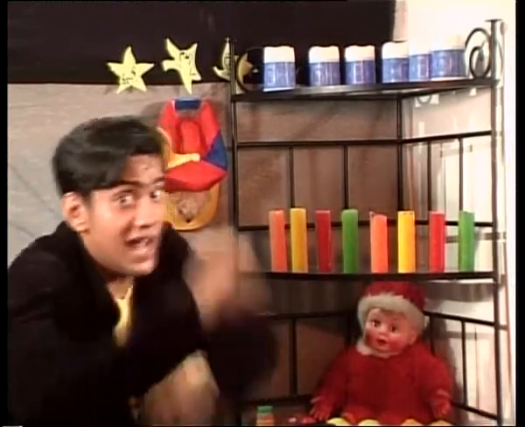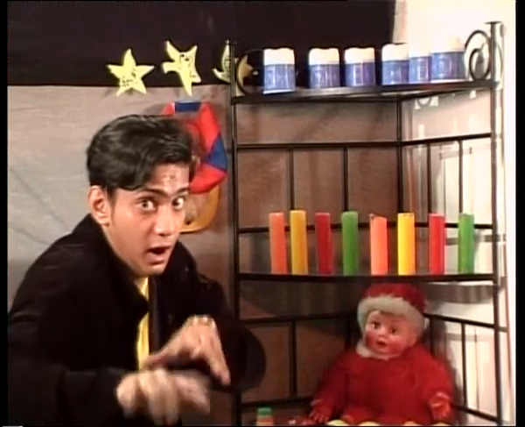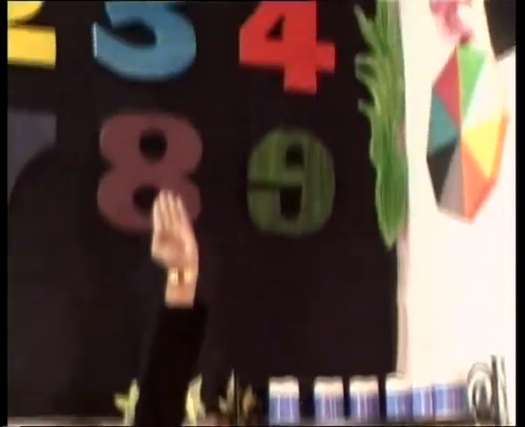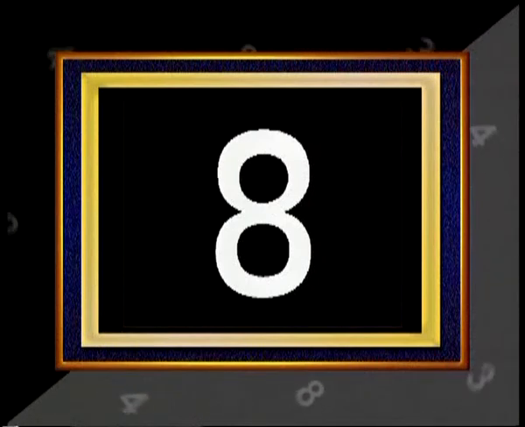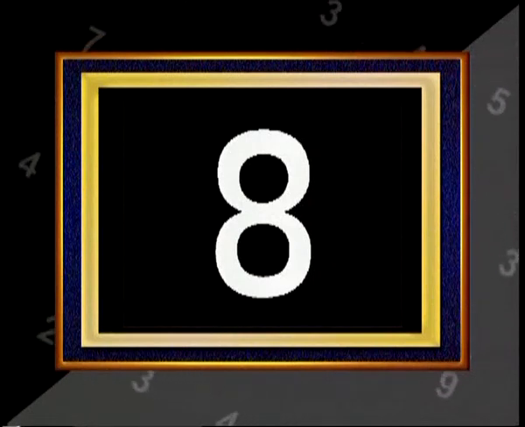And now let's see how to write 8. We make a curve and we make another curve joining it. This is how we write the number 8. Let's write it again. We make a curve and we make another curve joining it. Kids, isn't it easy to write the number 8?